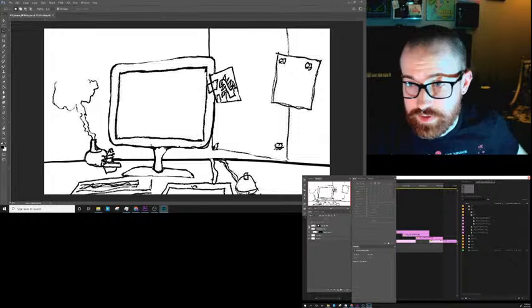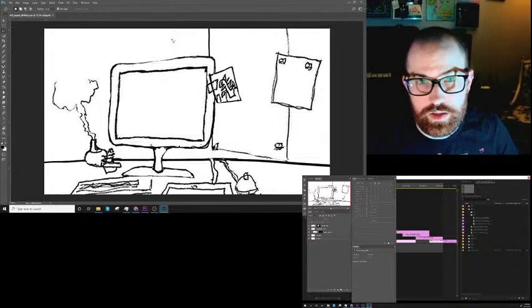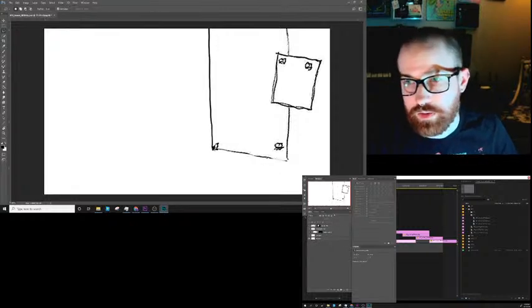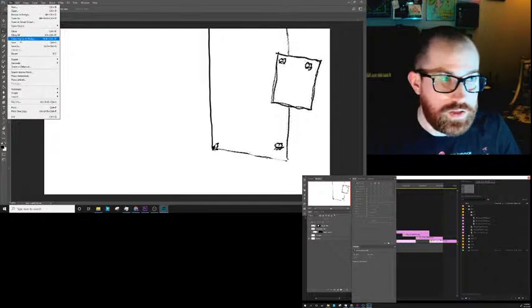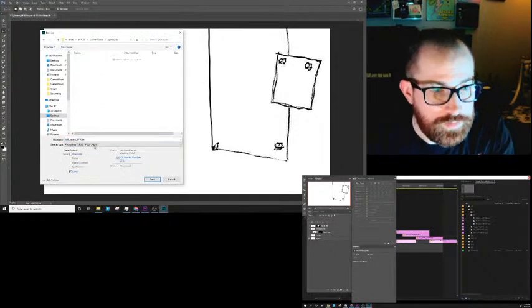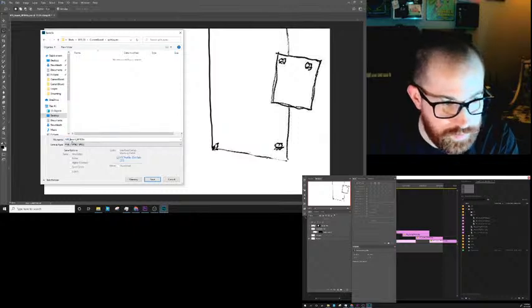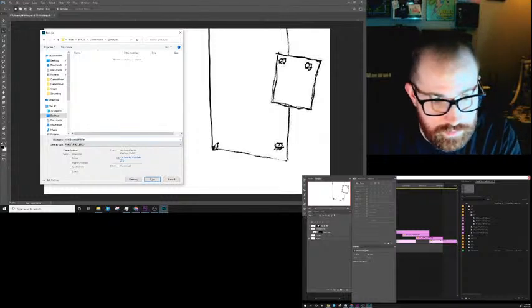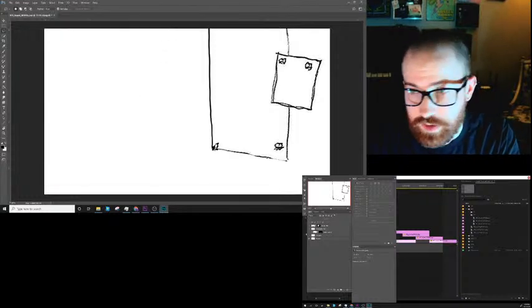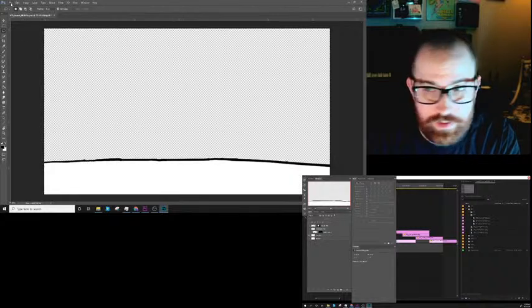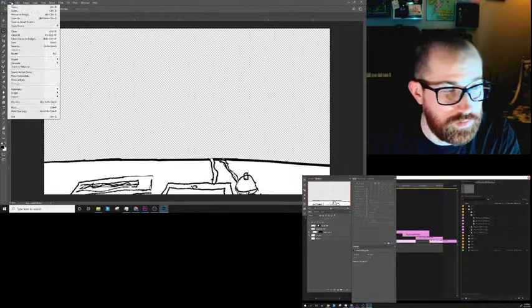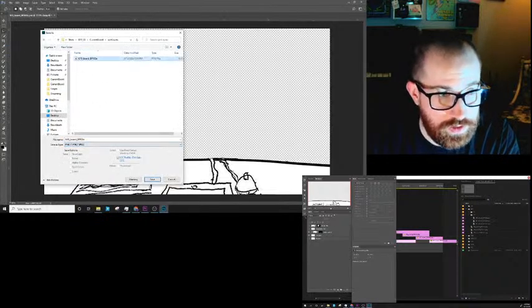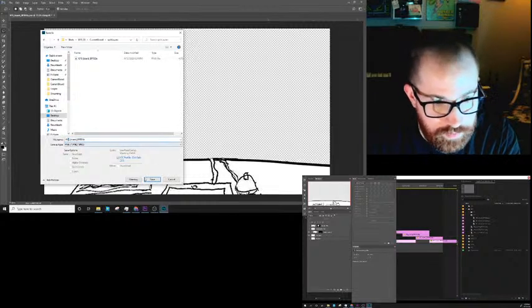With all of the layers visible, if I save this out as a PNG, it's not going to have transparency. It's just going to be flat. So you've got to save them out one visible layer at a time. Smart, Josh. Let's try that again. So this is layer 10. Save that out. Next we'll save out our desk, and the stuff on it. There we are. There's a PNG. Level 20.